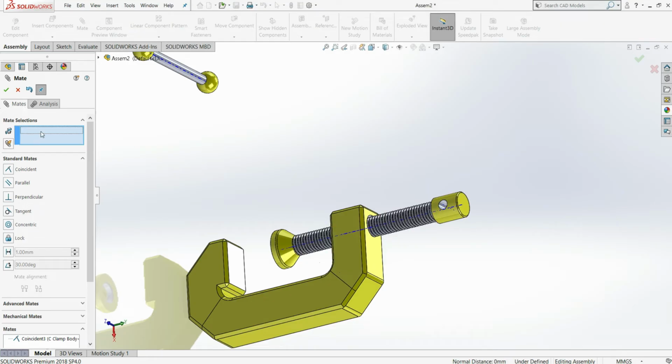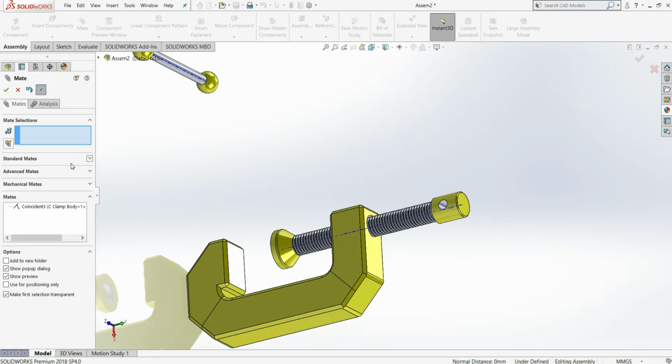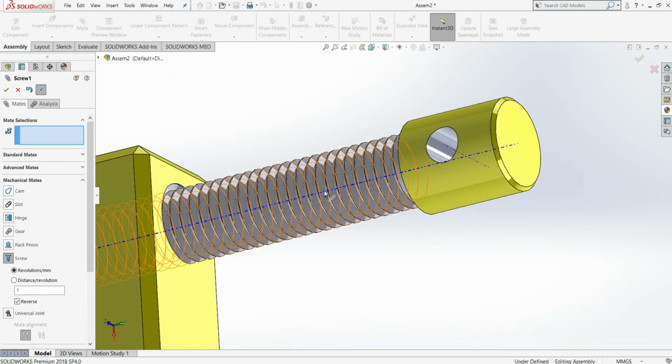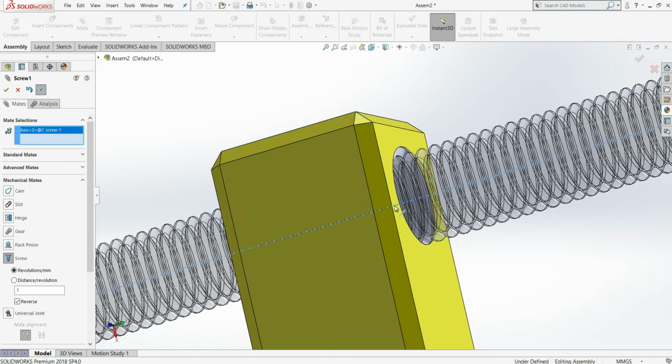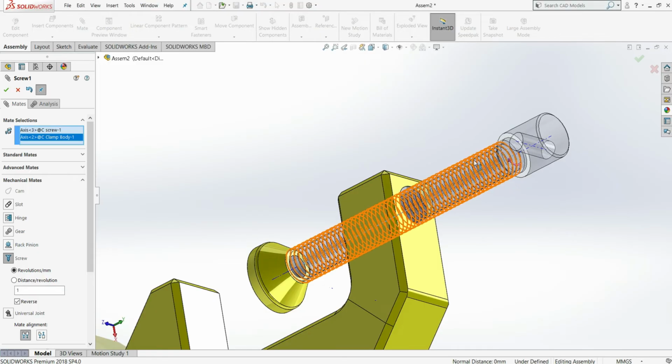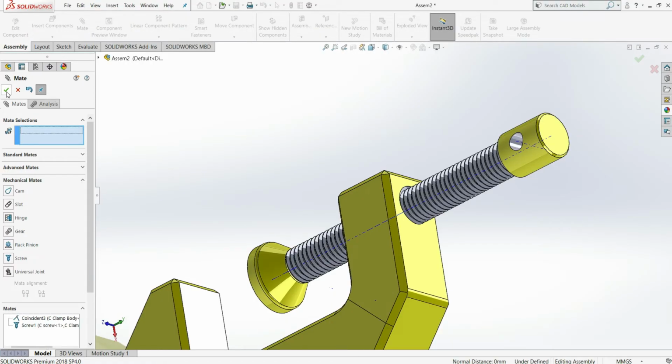For that, in the mates, go to mechanical mates and select your screw. Select axis of the screw. Axis of hole will be this. Okay. So we have selected axis of this thread and axis of the hole. Then click on OK, and you can see it is mated.